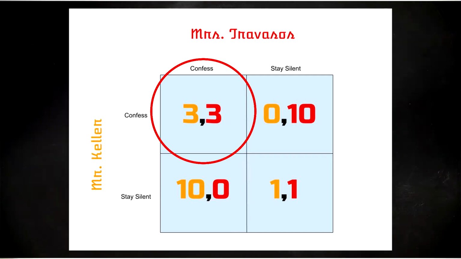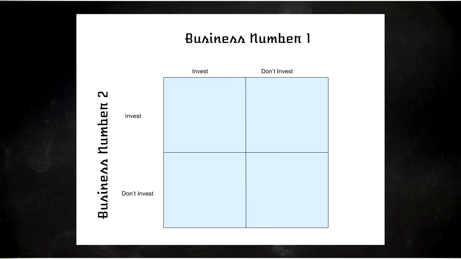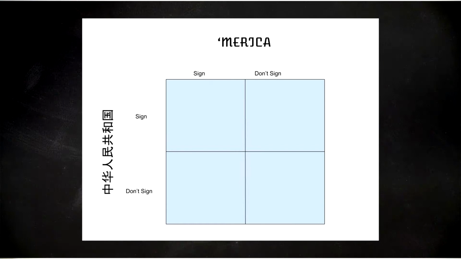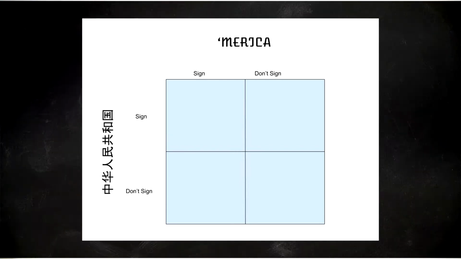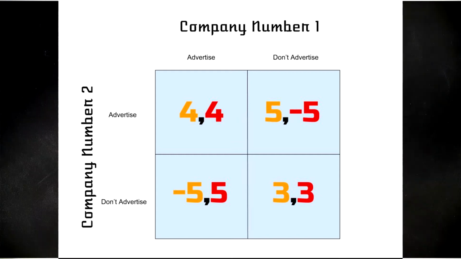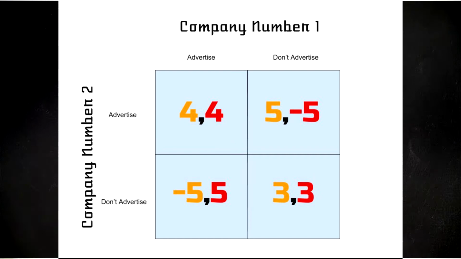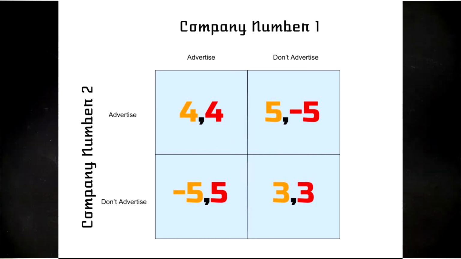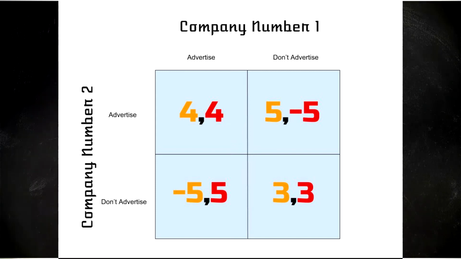Although the situation and the results may not be the same, these kinds of interactions can be seen in real life. For example, businesses choosing to invest in other businesses, or countries choosing to sign trade deals with other countries. One common economic application of game theory is a company deciding whether or not to advertise a certain product based on the actions of a competitor. A payoff matrix similar to the prisoner's dilemma can be set up, and once again the Nash equilibrium is if both of the companies choose to advertise.